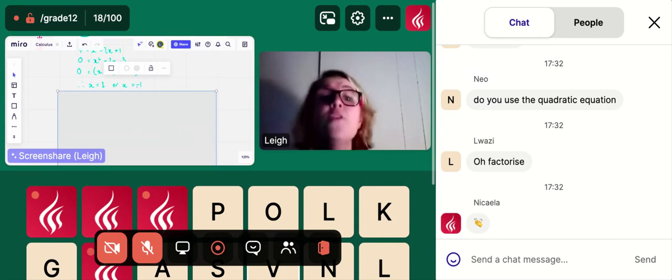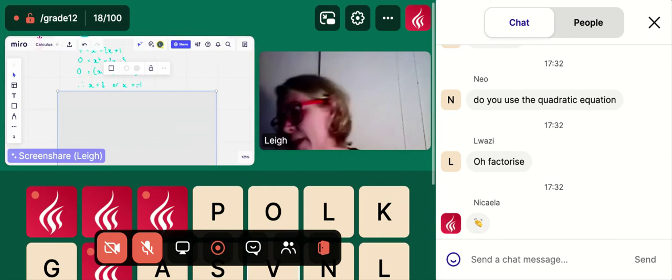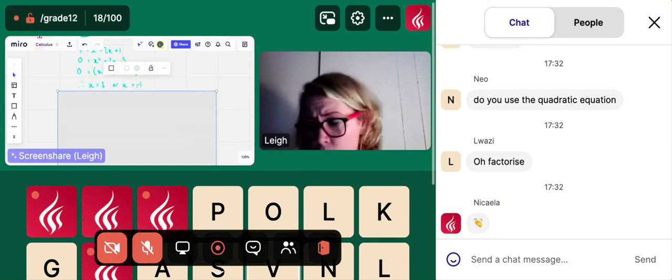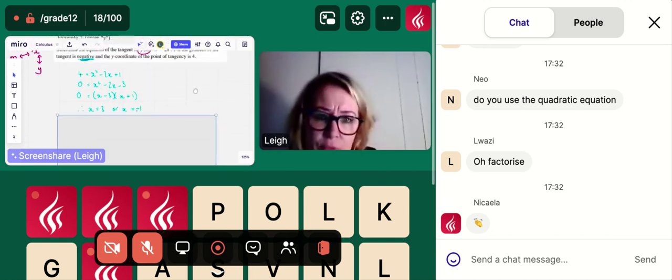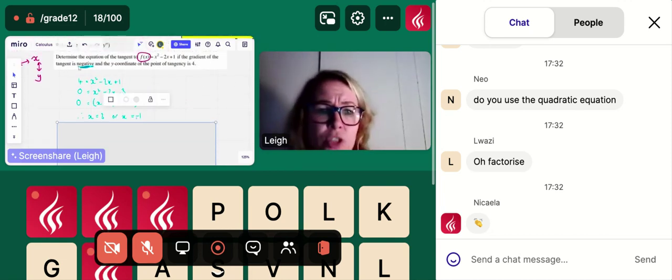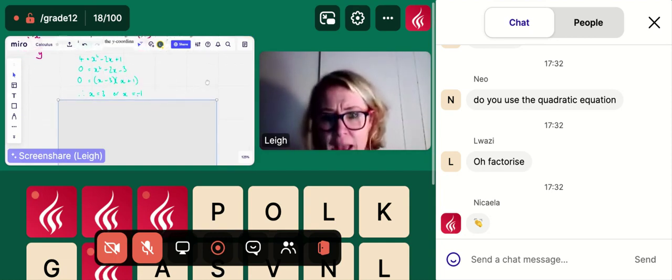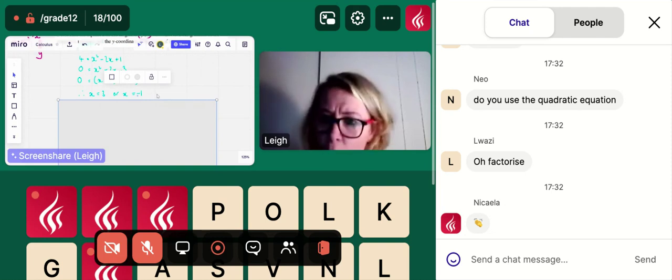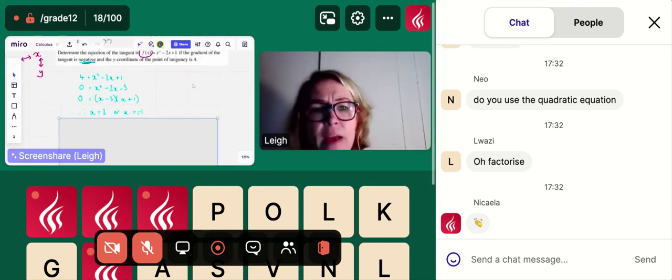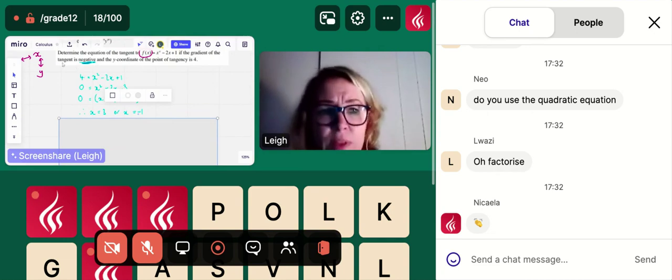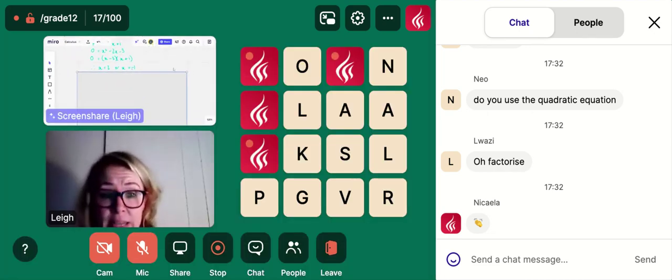Should work out the gradient. The gradient, absolutely. Now, Virginia, am I going to choose to work with 3 or with -1? Am I going to ignore one? I'm going to work with both of them. Ma'am, I would work with both. Absolutely, Virginia. I've got to work with both, because they told me up at the beginning, if you remember, that they want the gradient of the tangent to be negative. So when I sub into the derivative and I sub in my x, one of my answers will be positive, the other one will be negative, and because they told me to use the gradient where the tangent is negative, that's going to be the one that I select.